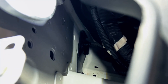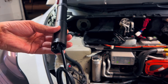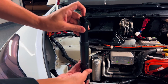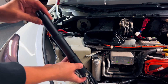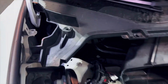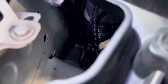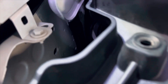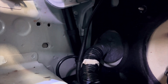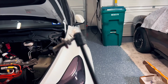Once the bracket is installed, we're going to install our first strut. The strut has no order so you can use whichever you want on each side. I really like how strong and sturdy this feels. Remember, the cable goes in the bottom part and the rest of the strut will follow. Essentially you have one piece that goes into the bracket portion and the other piece will fall into the car. Once you're installing this you'll see exactly how it works — all you need to do is push up a little bit and have some brute force.